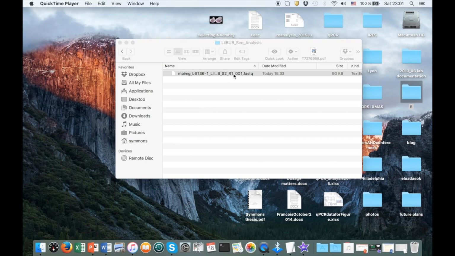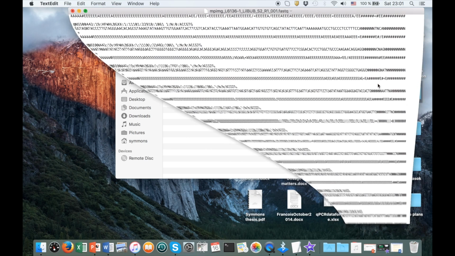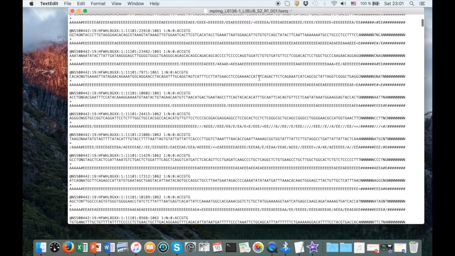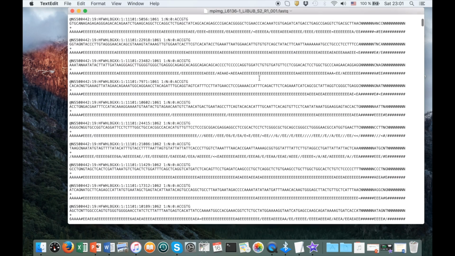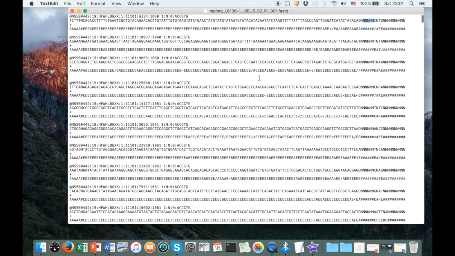So what exactly is inside one of these fastq files? Well, let's take a look. In essence, fastq files are text files, so you can just open them with any text editor. As you can see at first glance, they just appear like a bunch of jumbled letters and characters. But if you know how to read them, fastq files are actually a treasure trove, because they contain both the raw sequence information for the millions of reads from Bob's genome, and also additional data. Most importantly for us, they will tell us about the sequence quality.